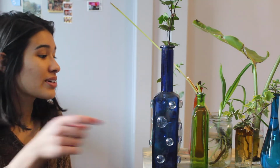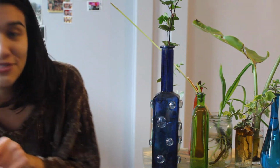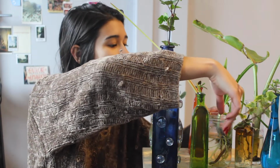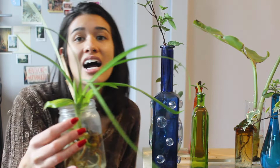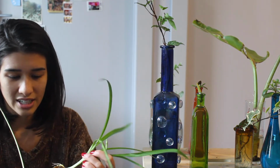But I want to quickly follow up with a resounding success of why I feel like I should keep those and keep trying. Because, let me reach into the jar now. This is another one that was completely dead. There's actually two things in here that I need to separate.